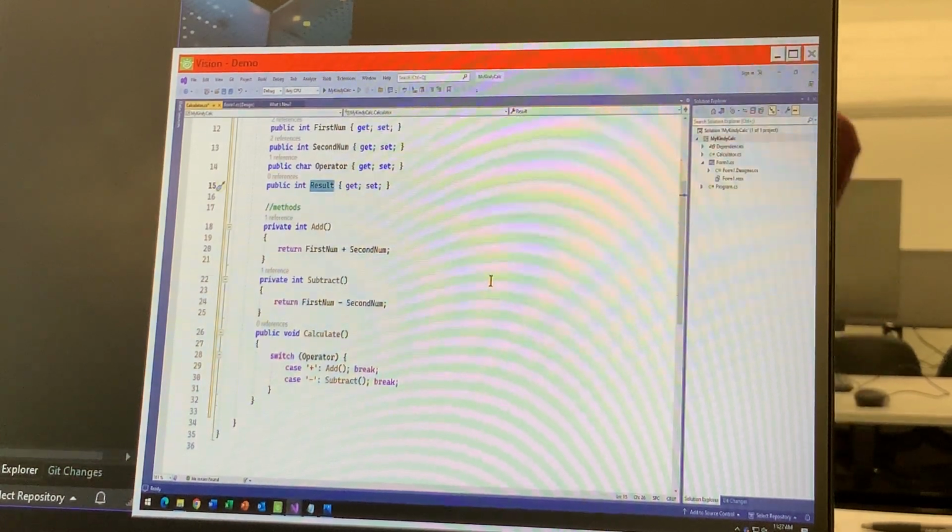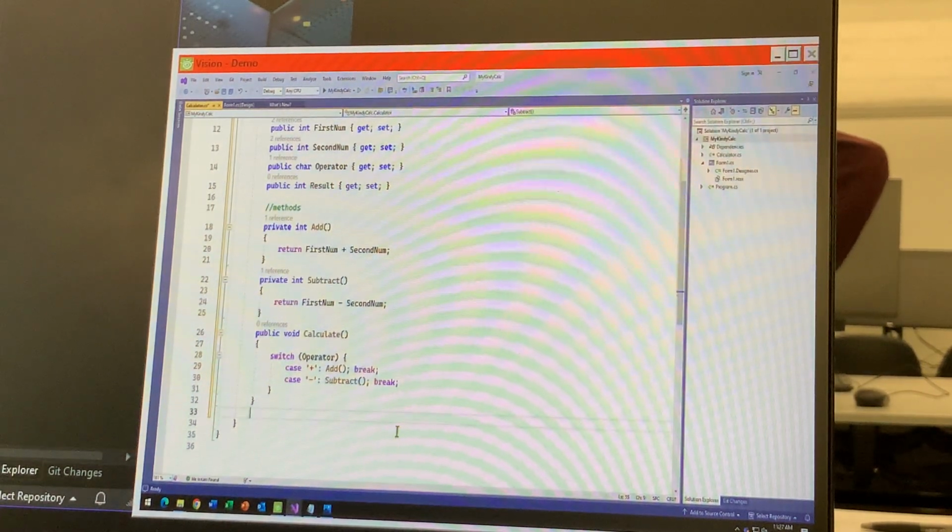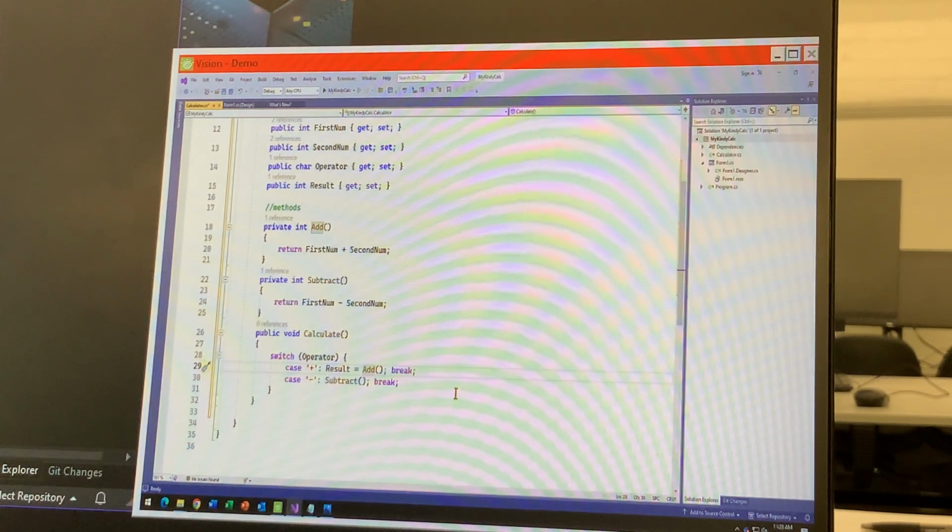So where can we store the result? Can you show me what we need to do in the calculate method? Tell me what to do. So in case plus, we need to say result equals. Yeah, so we can store that return value to result here. Is that right? Yeah. Okay.